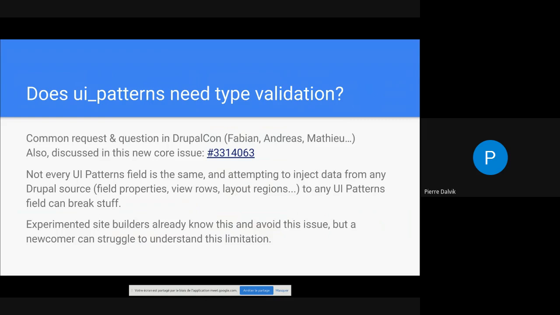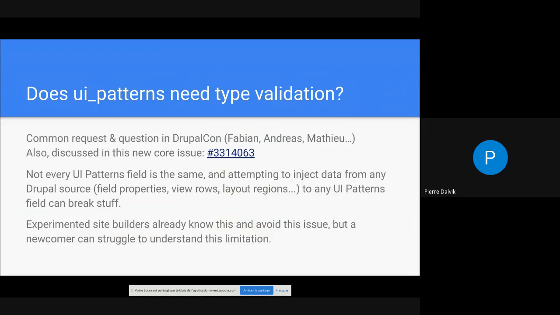Also, there is a new core issue, not the same as the previous one, but created by the same guy. The new core issue is discussing the component definition format. And we are talking in this issue about whether we need to enforce strong typing or not, thanks to JSON schema. So I think it's a hot subject and it's good to talk together.